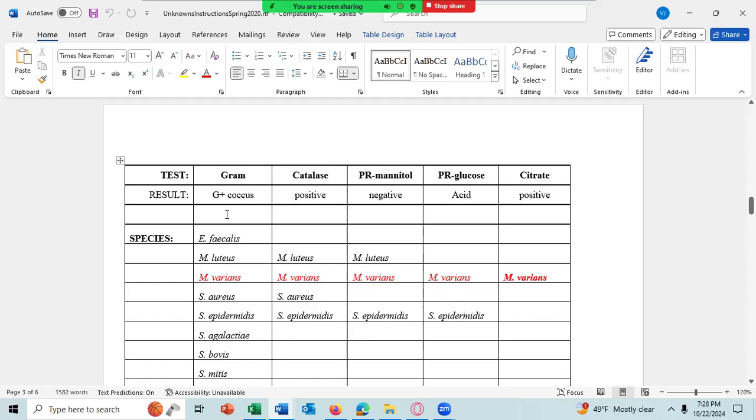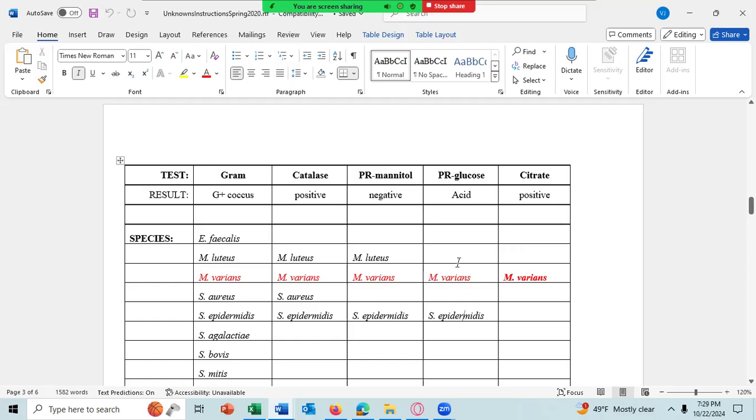Now, there's some very lucky students, maybe one student a term or one student every other term. All they have to do is ask for one test, and if it's the right test, they can identify their species. But that's a very unusual case. Most students will need to run 3 or 4 tests. An unlucky student will need to run 5 tests before they identify their species. 1, 2, 3, 4. So this is a total of 5 right here. So get started because this project will take time.